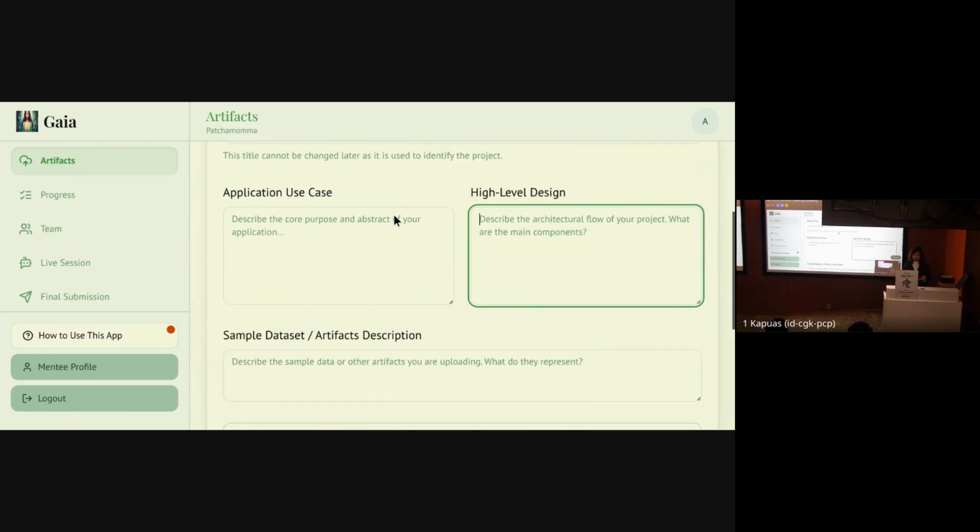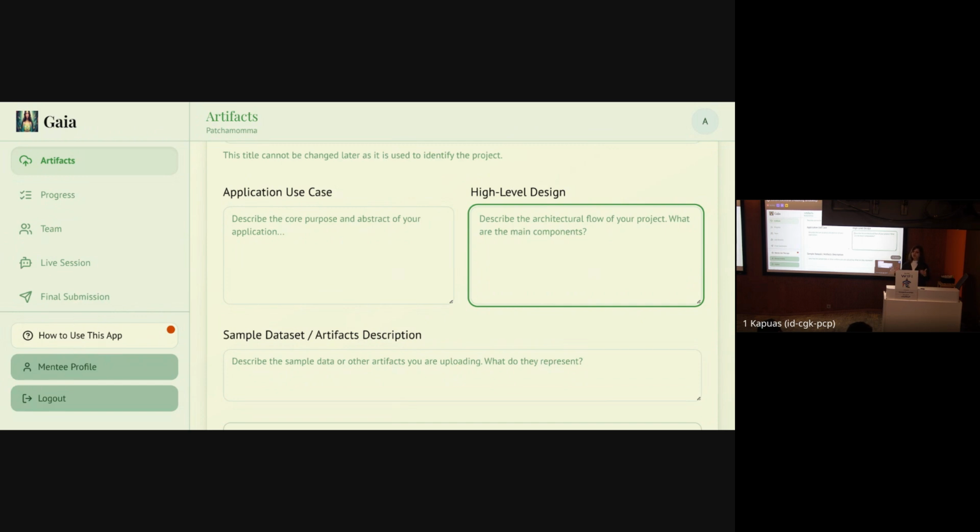So, sample data set or artifacts description. We're not forcing you to upload your data sets, but in case you want to share the test data that you have, not your actual production or organization's data, please don't upload any of that, even though we are not going to use your uploaded information for anything else apart from evaluating your context.